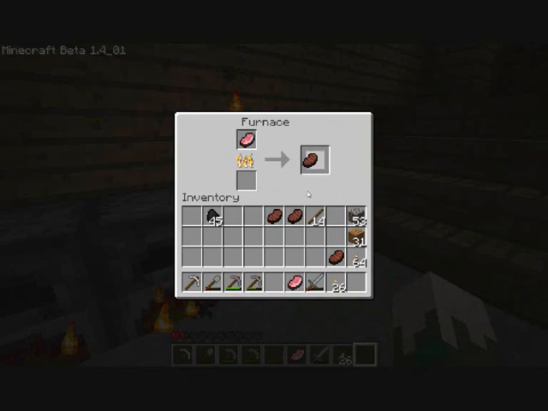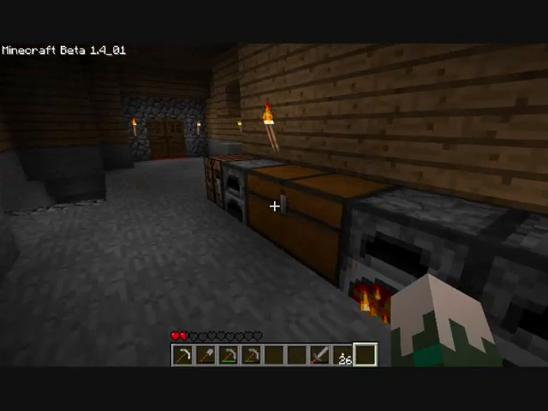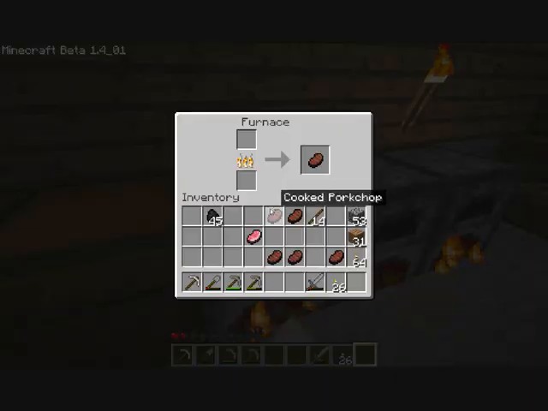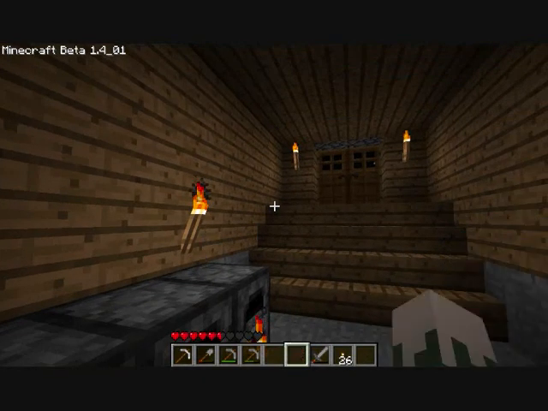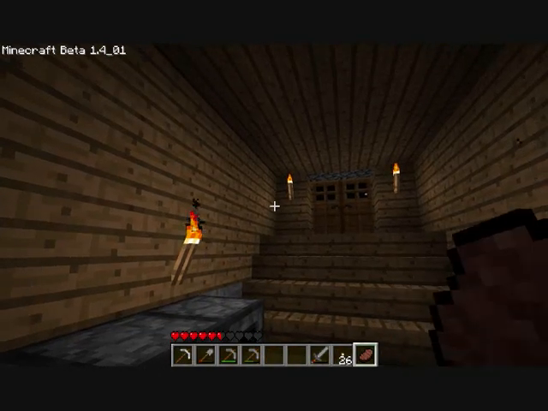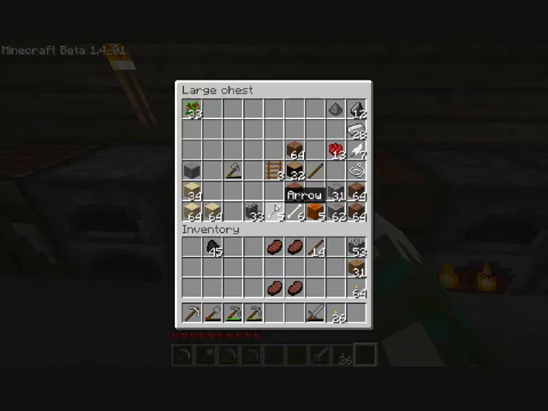Right, I'll just get this one. It's amazing, I've got loads of pork. Right. Om nom nom. Right, let me see. Eat this as well. Om nom nom. Okay. Auto-walking weirdly. I've got plenty of stuff now.